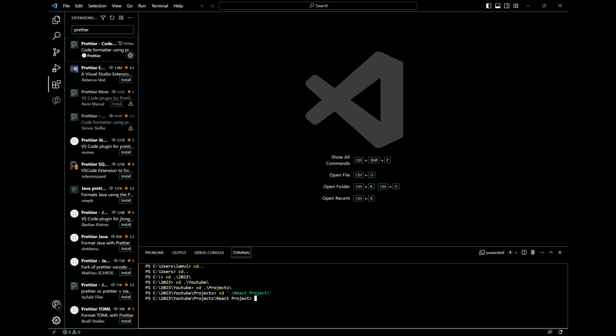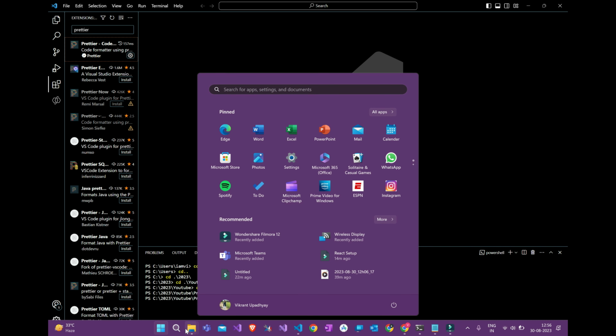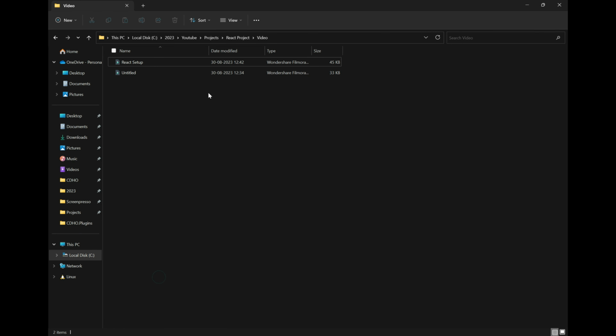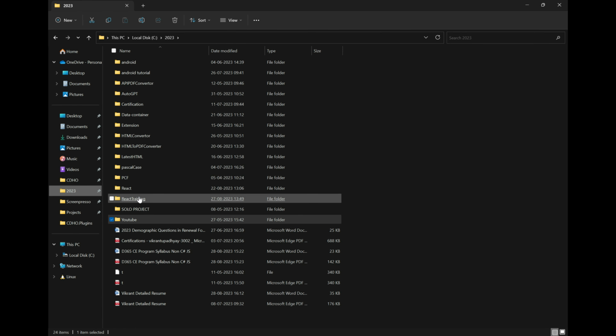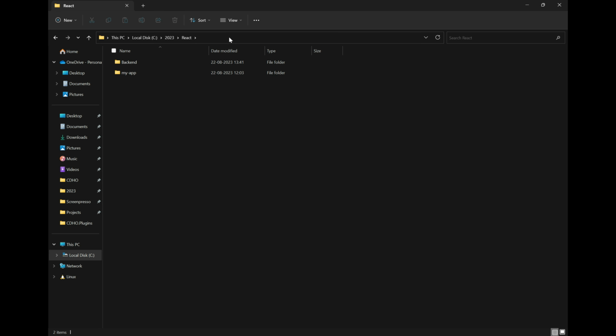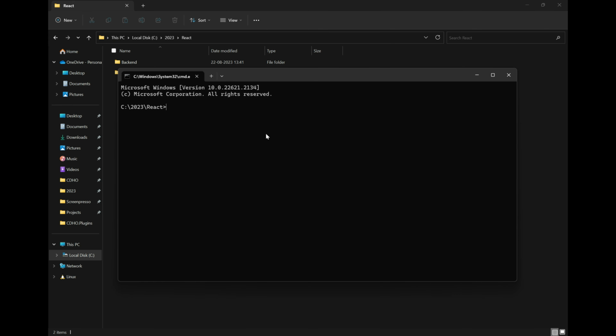As you can see, I have navigated to the folder where I want to write my React project. So this is the folder path. Go to that folder. If you don't know how to open Visual Studio in that particular folder, here is what I will let you know. Suppose I want to create a React app here. I'll go here, I'll write cmd, press enter. And if you have Visual Studio Code installed, just write code space dot and press enter.